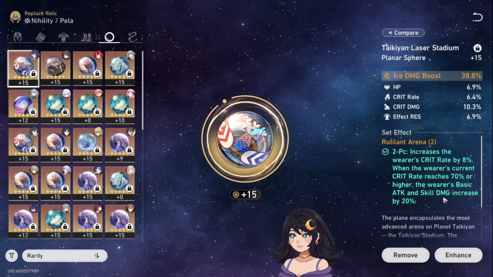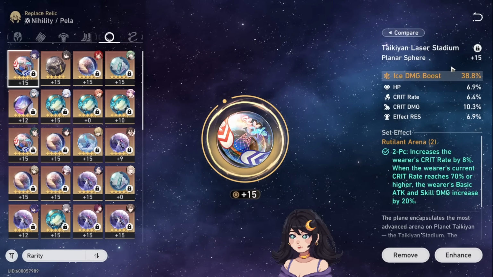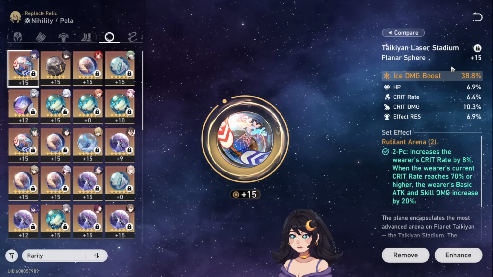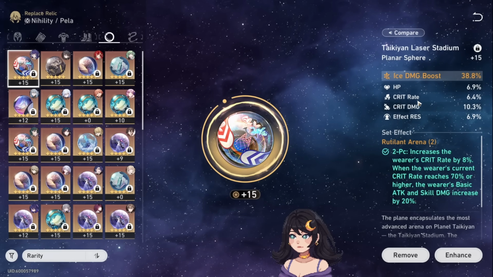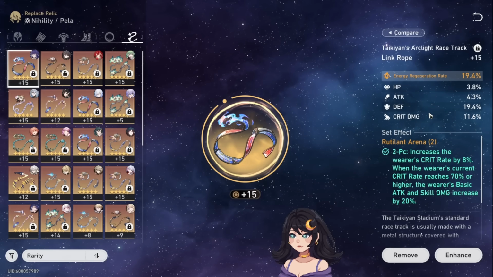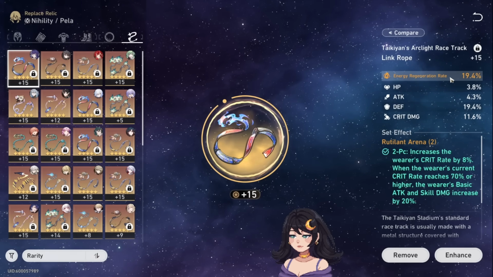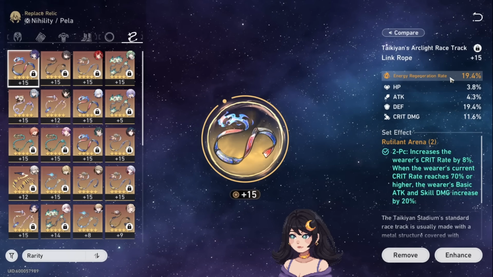Now she also has a skill damage increase. So I used an Ice Orb. I'm going to be real with you guys. I stole this off of Jingliu. I literally just stole it because I did not feel like farming another one of these that actually had crit rate and crit damage. So it got stolen. And then energy regeneration rate because I wanted Pela to have her ultimate essentially all the time active with that defense shred onto enemies.